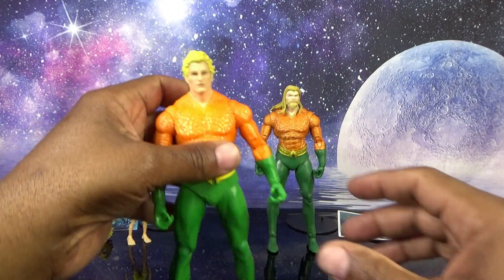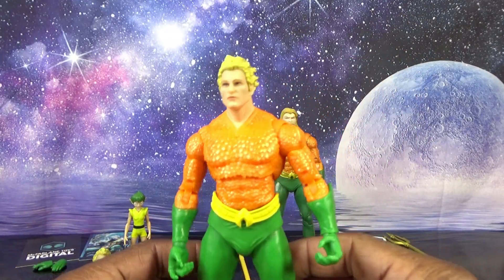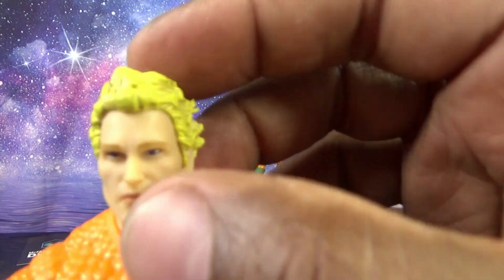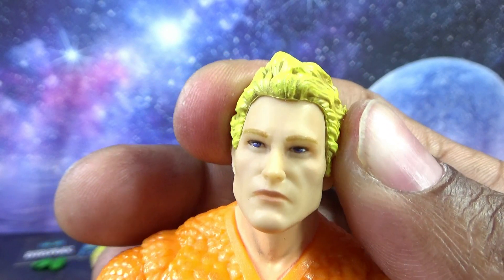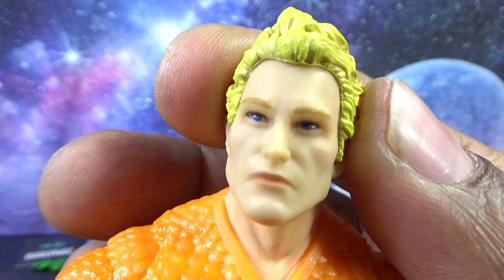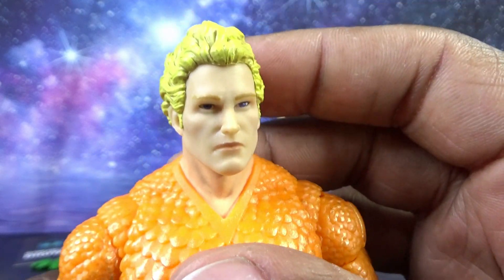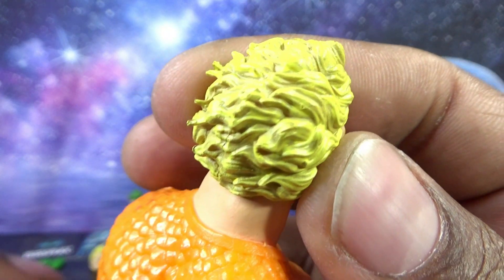I'm going to start with the Digital Aquaman. I think I'm leaning towards his colors — it's a lot more vibrant. On this channel we always start with the head. While there's nothing wrong with it, I don't think I prefer it. His eyes look beady to me — you have to hold it in the proper light to see the blue of his eyes — and he kind of looks like he's under somebody's control or like he's just been sick.